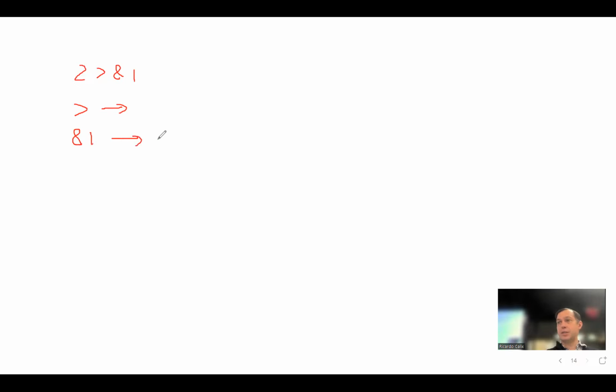So that's actually the output of the process. Standard out is the output of the process.